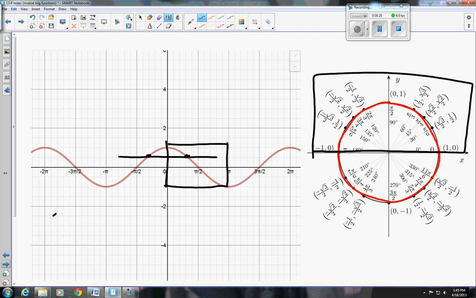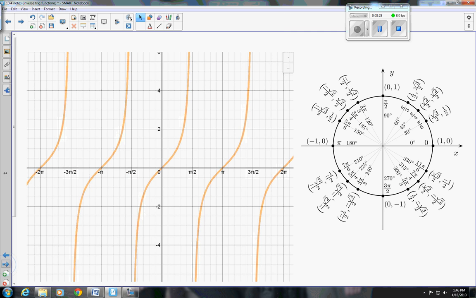Now the next one is kind of a wild function. That's the tangent function. Okay. It's kind of scary looking. It doesn't have a top or a bottom. It can get as big or as little as you want. What do they use that in? Earthquakes. The place that I see tangent used most often is things like finding the heights of buildings and that sort of thing. They use it in surveying an awful lot.